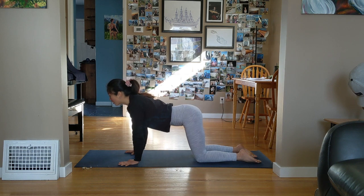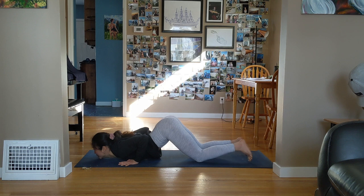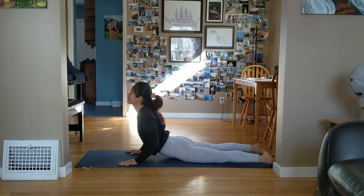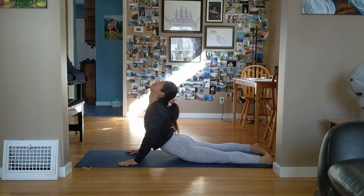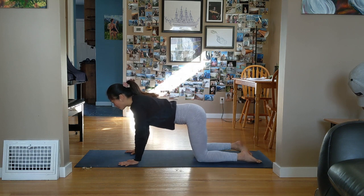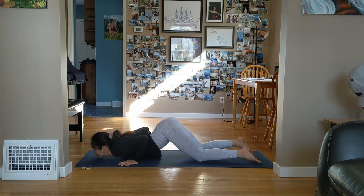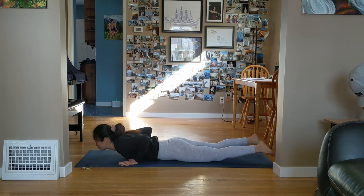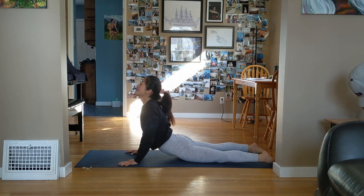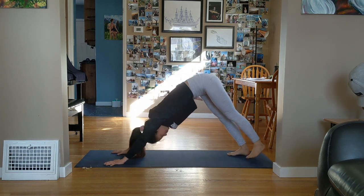We're going to lower our chin and chest down towards the ground again. Snake forward, coming into cobra. Push up into a high cobra. And back into tabletop. Once more, lower down, chest and chin, elbows by your side. Push up to cobra. And then simply tuck our toes, coming into downward dog.